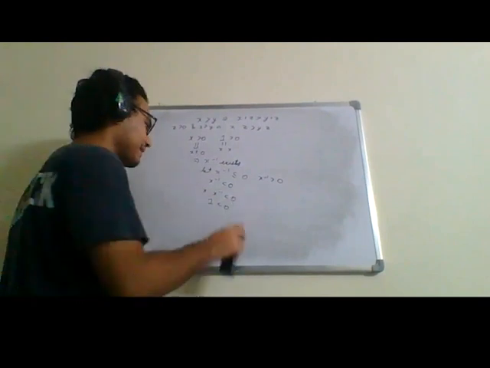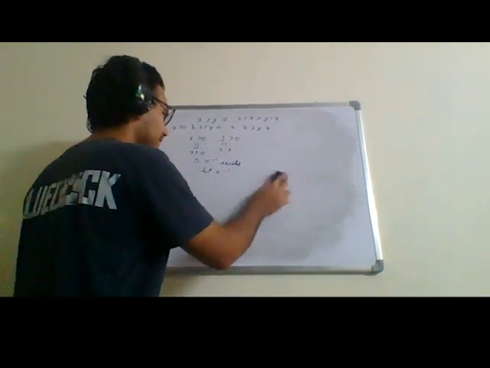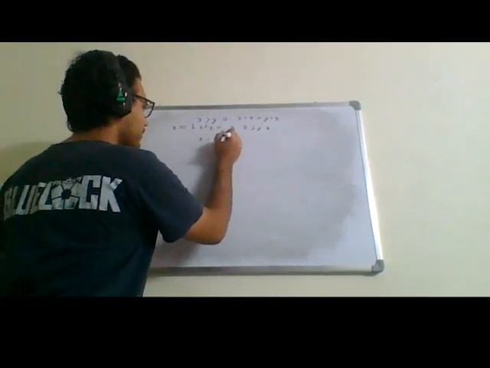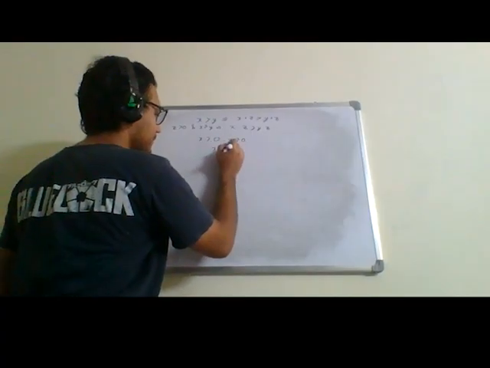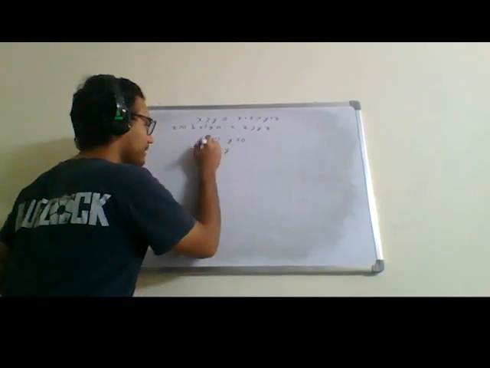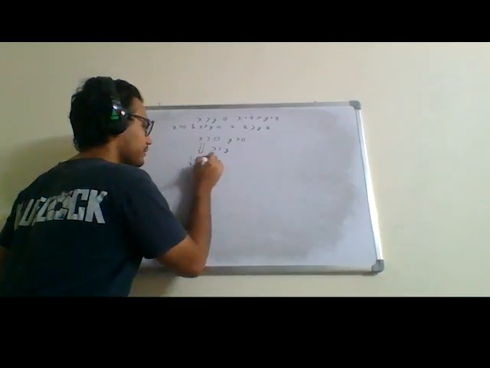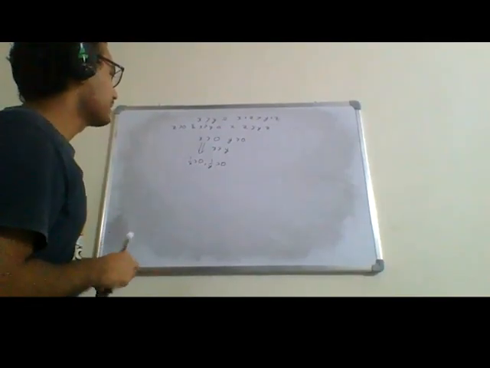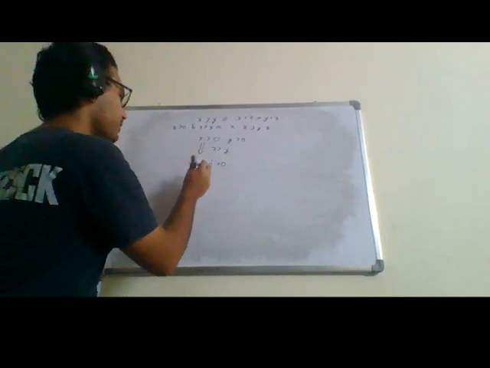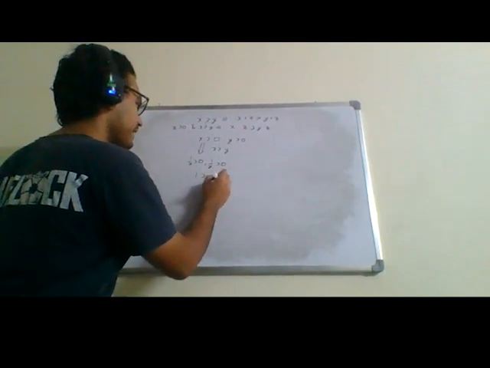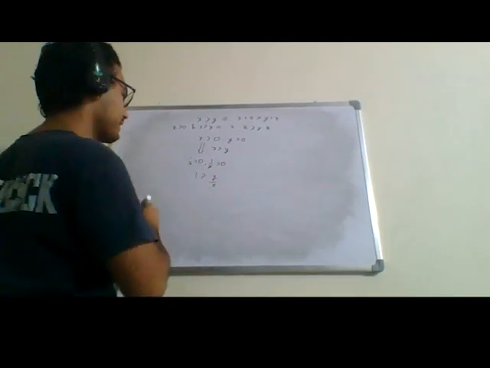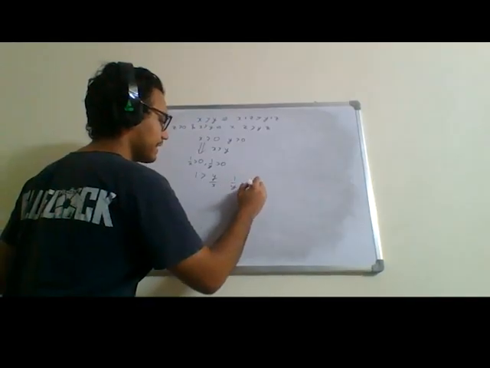I don't know what I said. I mean, it's true, but to an extent. But yeah. So now that we've proven that, x greater than 0, y is greater than 0, x is greater than y. So that means 1 by x is greater than 0, 1 by y is greater than 0. And multiplying a positive quantity on both sides, we get 1 is greater than y by x, right? And multiplying a positive quantity on both sides again, we get 1 by y is greater than 1 by x.